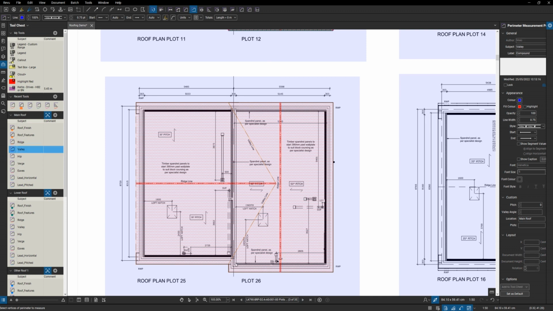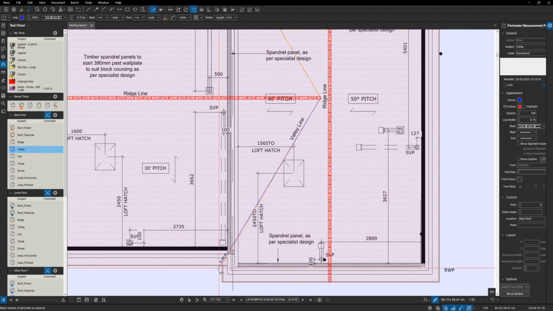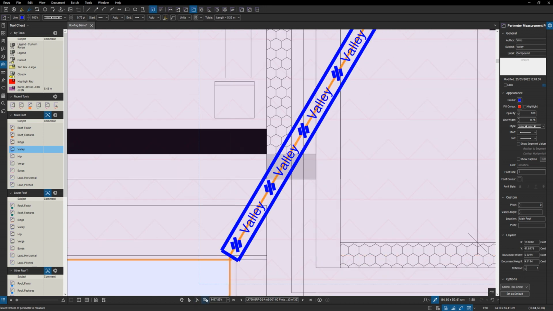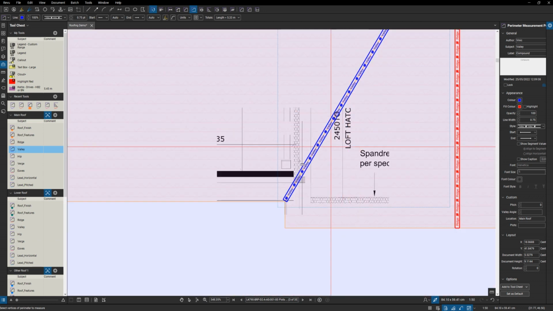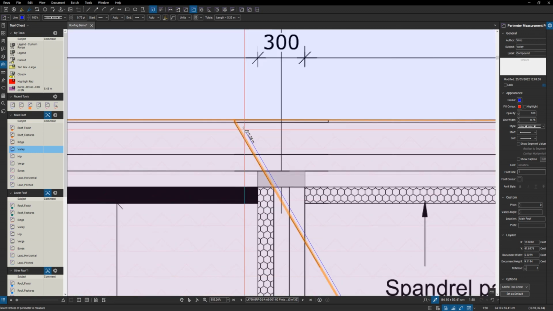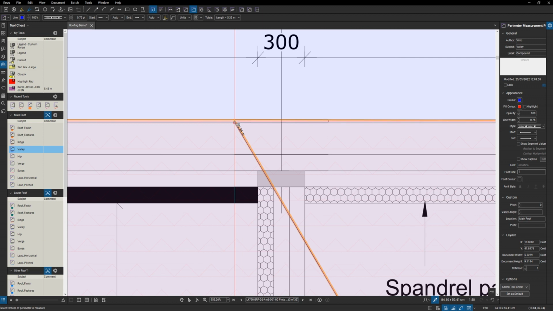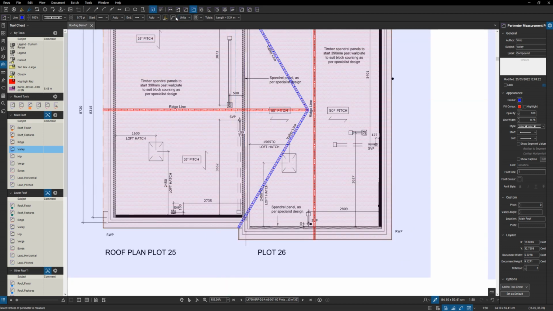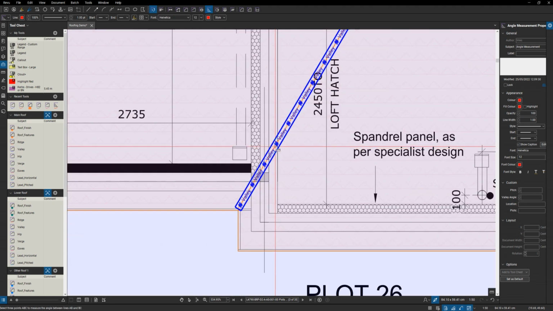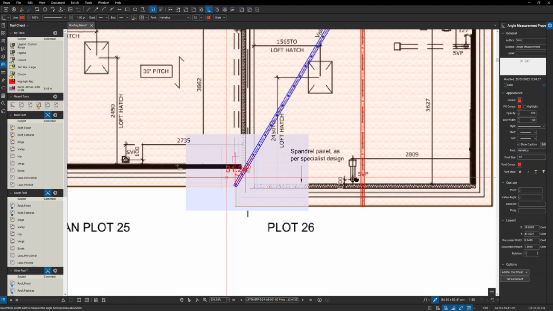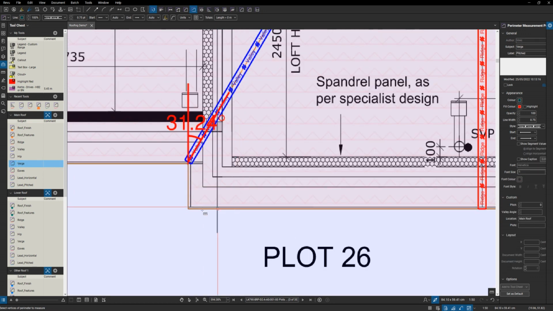Now we've got some valleys. Definitely running a bit slower than normal. When we do valleys, we need to know the angle offset from the main roofs, which we can use this here for. Come down the valley and straight back up the main roof. So that's 31.24 degrees.